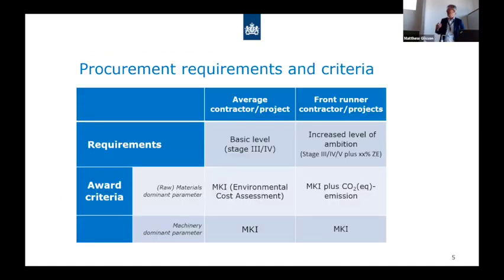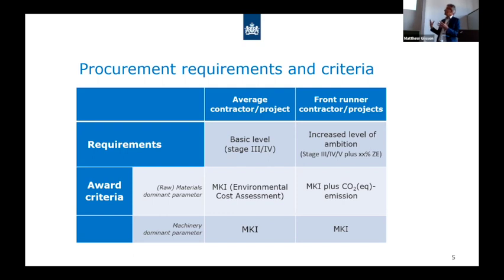As I already said, our main approach is to achieve these goals as a government agency, as a client, because we're not the contractor, we're the client, we are putting contracts on the market. And procurement is our biggest instrument. And our procurement strategy is fairly simple. We use a combination of requirements, so minimum levels that should be applied, combined with award criteria, which is a method to stimulate contractors to do more than the requirements require, and we pay for those additional ambitions, and in a financial way, or by giving them an extra probability of winning the contract.